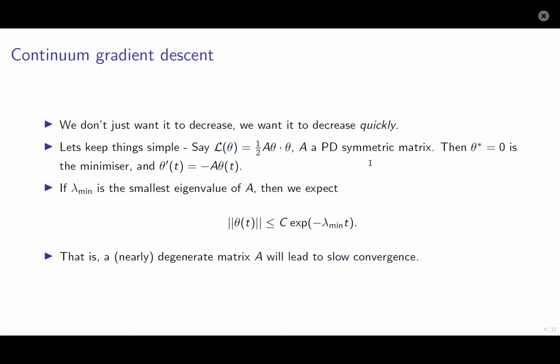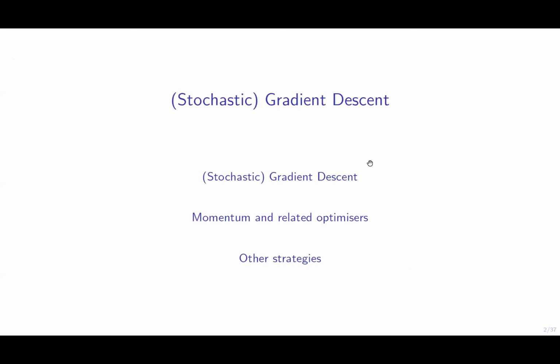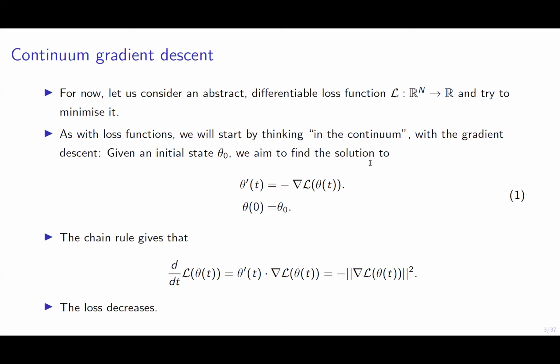Okay, there we go. So before thinking about the kind of gradient descent that we can use in a numerical discretization, let's just think for a second about what gradient descent does if we have a continuum problem. So the idea is we have some vector, let's say. We have some function which goes from this vector space to R, and we want to minimize it. And the simplest approach is just a classical gradient descent. We just try to solve the ODE that the derivative of our vector in time is equal to minus the gradient of the thing that we want to minimize. Of course, we have some initial condition. This will correspond to the initialization of our neural network.